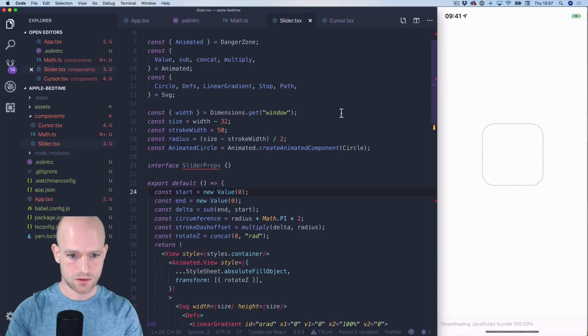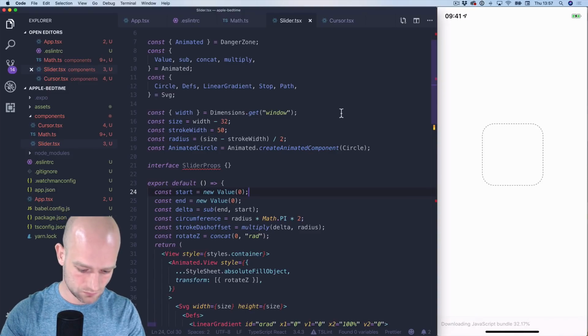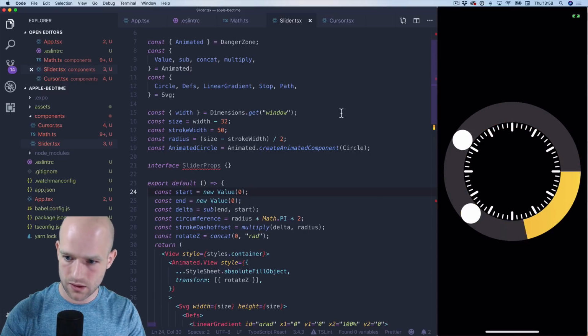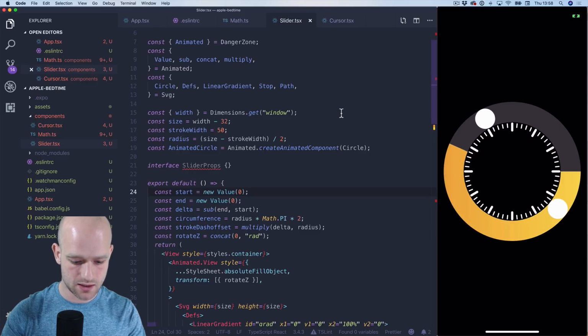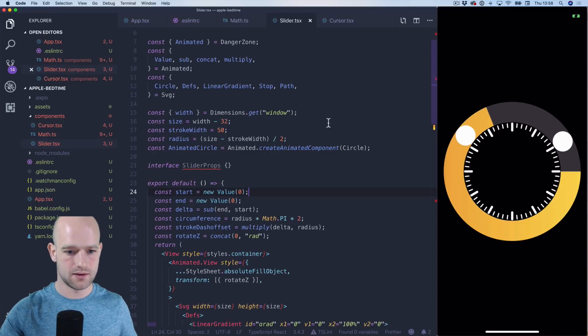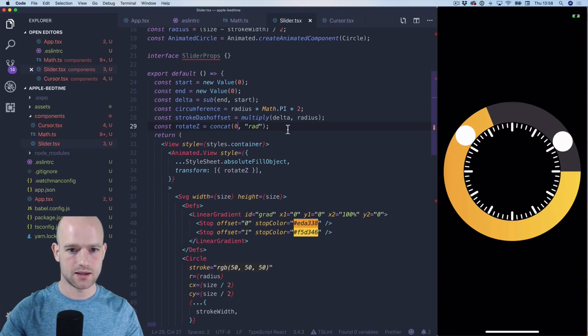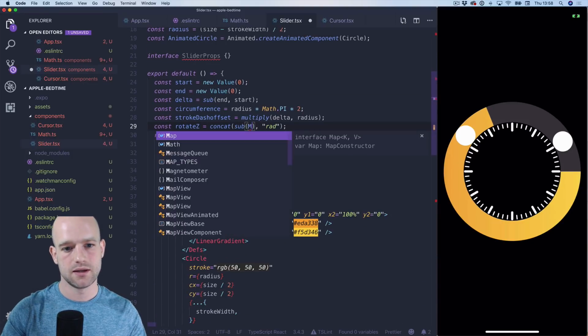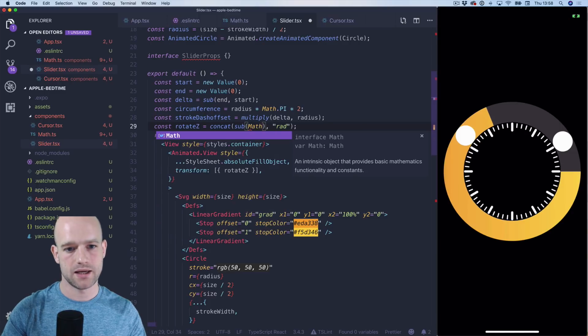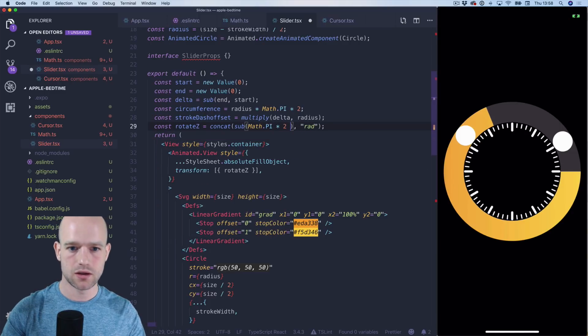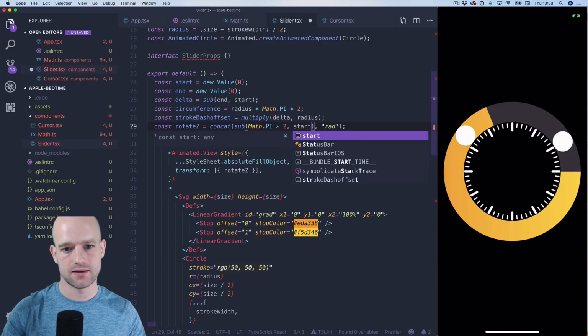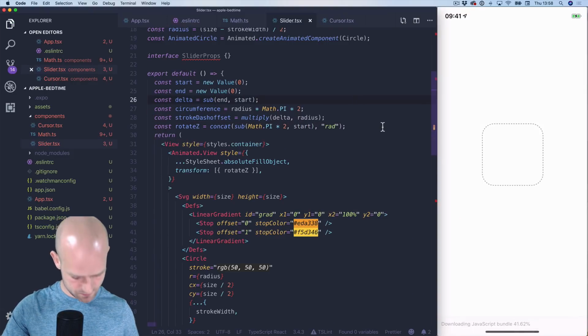Let's have a look. So all right, that looks good in the sense that the length of the arc seems to be always correct, but now we just need to rotate accordingly. So I'm going to subtract pi, so 2 pi, one rotation, to the start angle. Let's have a look.